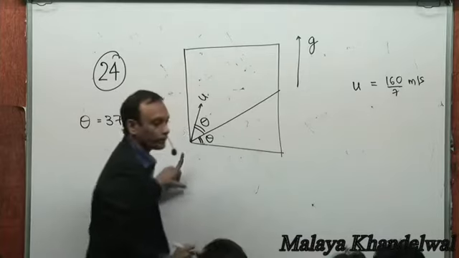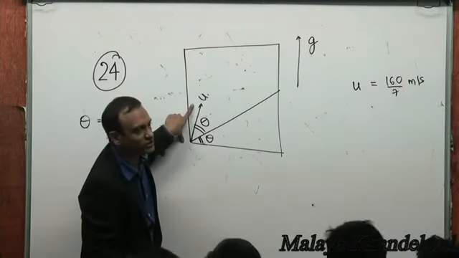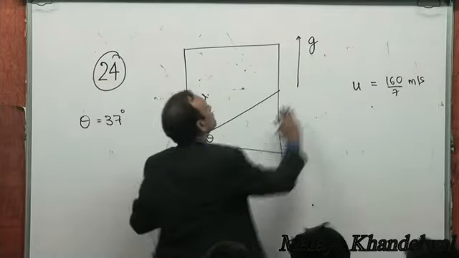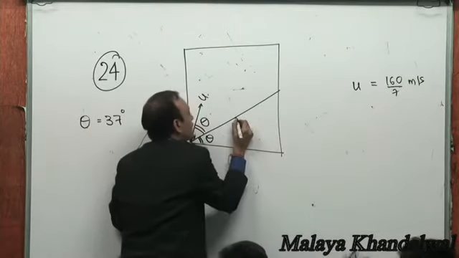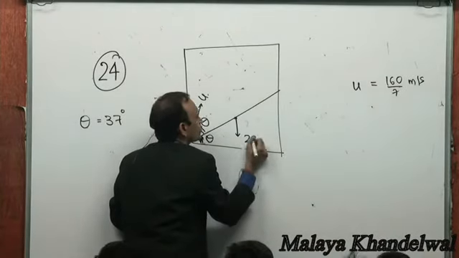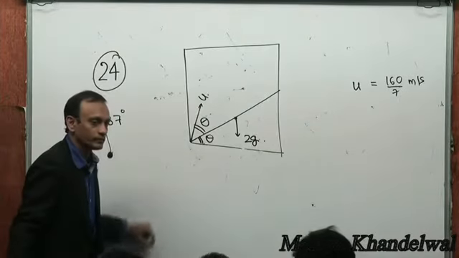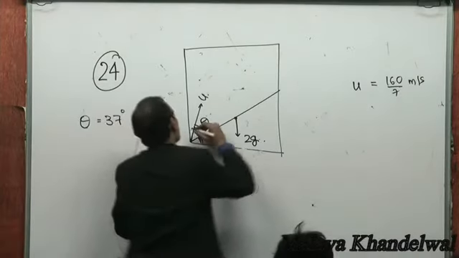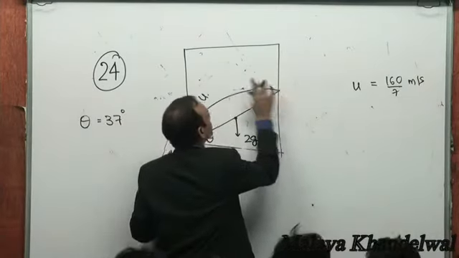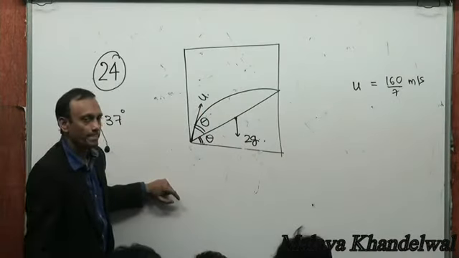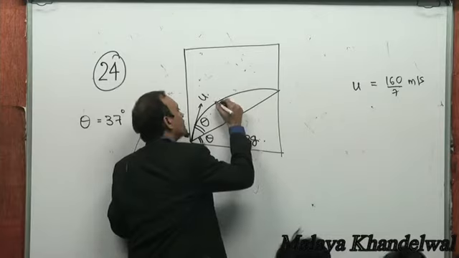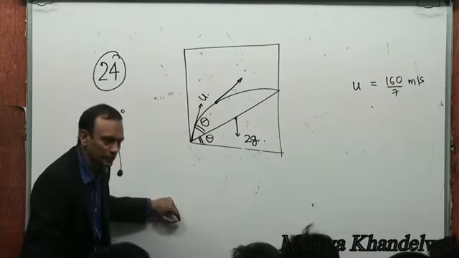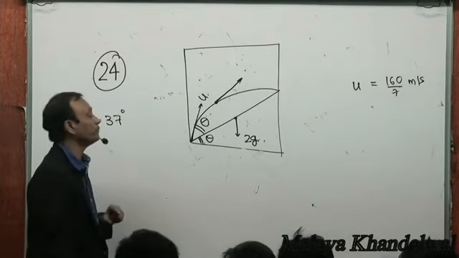See, I can imagine the box to be fixed and replace g by g plus a. That means g plus g, 2g, right? So it's as if the box is at rest, and g is 2g, right? Now the box is at rest, box frame of reference. The particle will undertake a trajectory of this kind, right? And at this point, at the highest point, it will have a velocity v, which would be parallel to the plane in the box frame of reference, right?